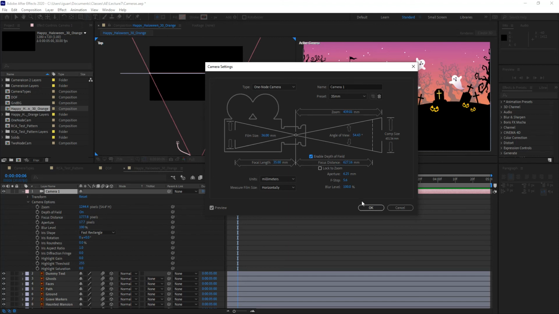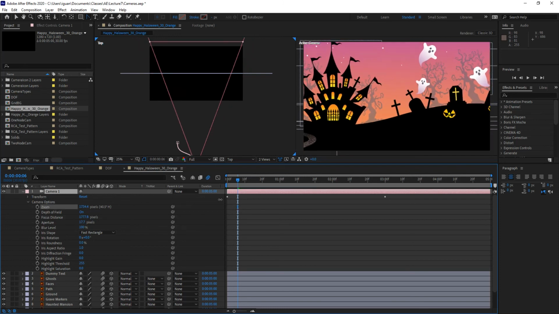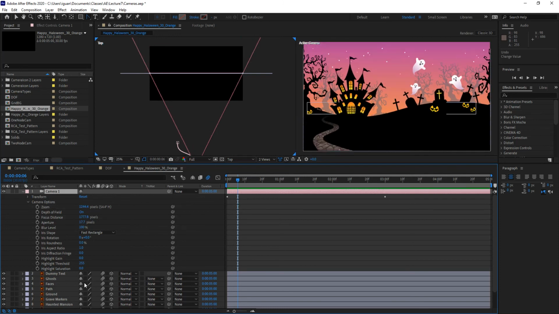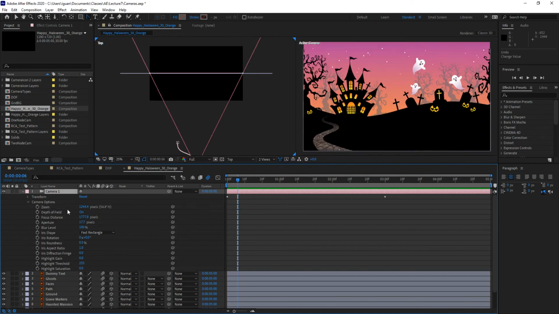So with that enabled, let me go ahead and click OK to see all of the different options for the camera. The first one, the zoom, is just like a real camera zoom. So it makes the images appear closer to the camera. If I increase that value, basically I'm zooming just like I would with a camera. I am not trucking in. You'll notice that my camera did not move in my composition here. Basically what happened is my field of view got narrower. That's all it did. So zooming refers to the field of view. Increasing it narrows my field of view.